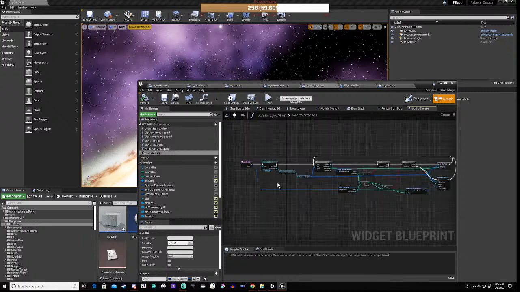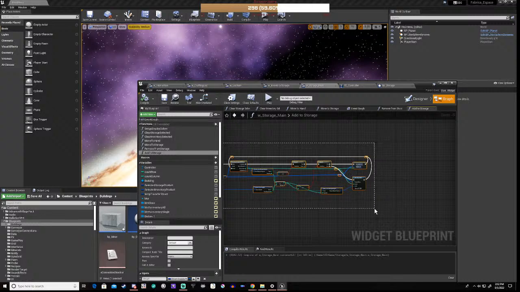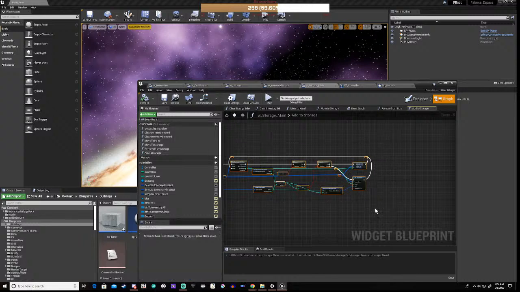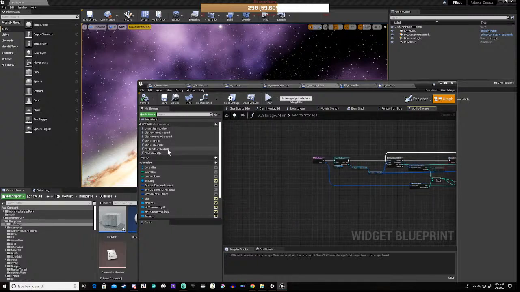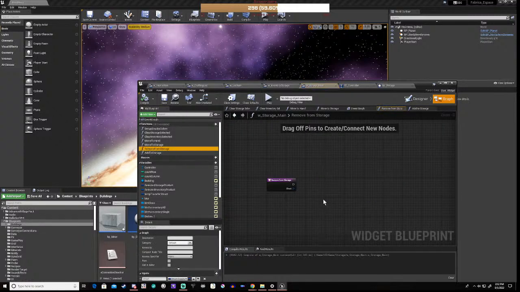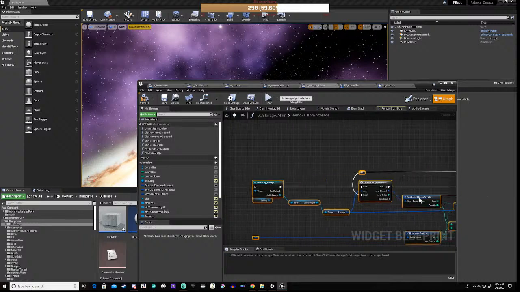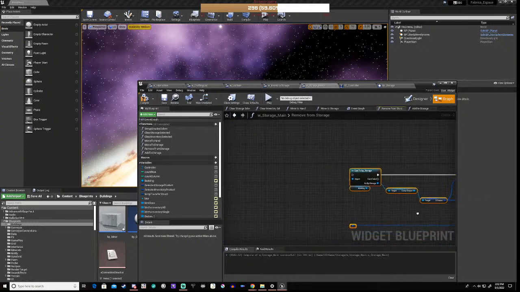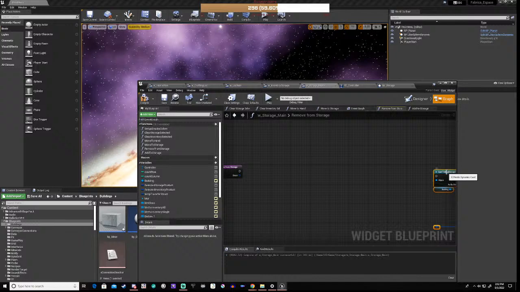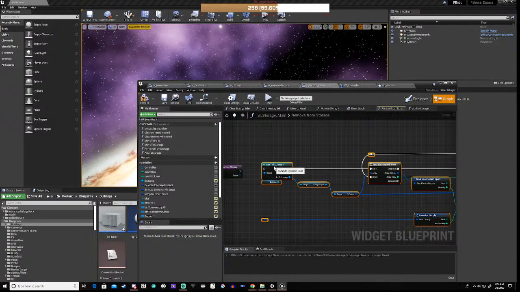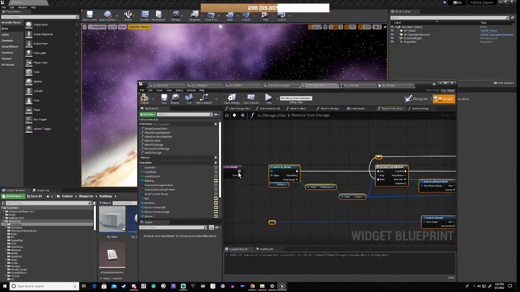Right? So this can get copied, then we paste it in here, move it into position, to about there, join that up.